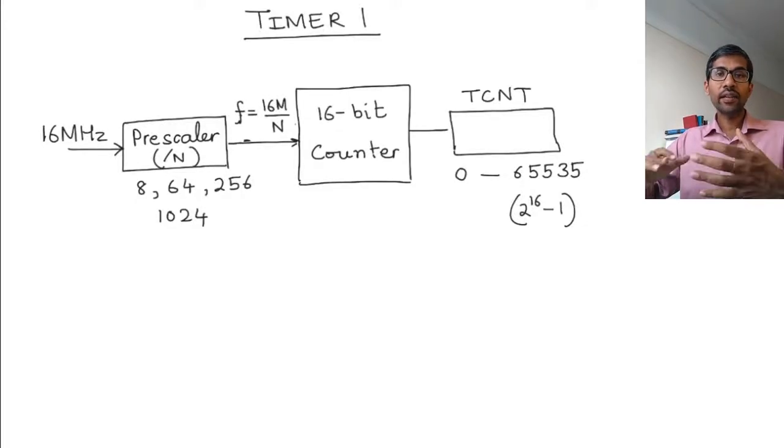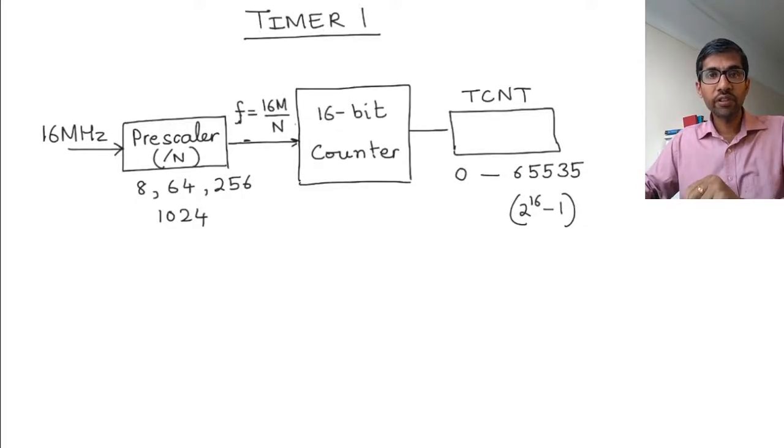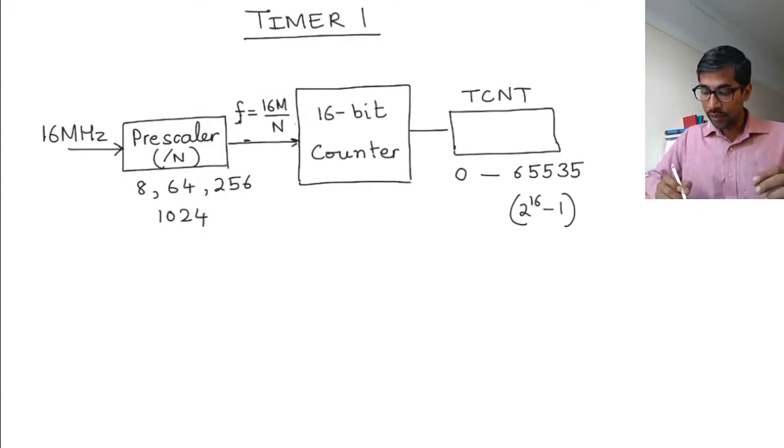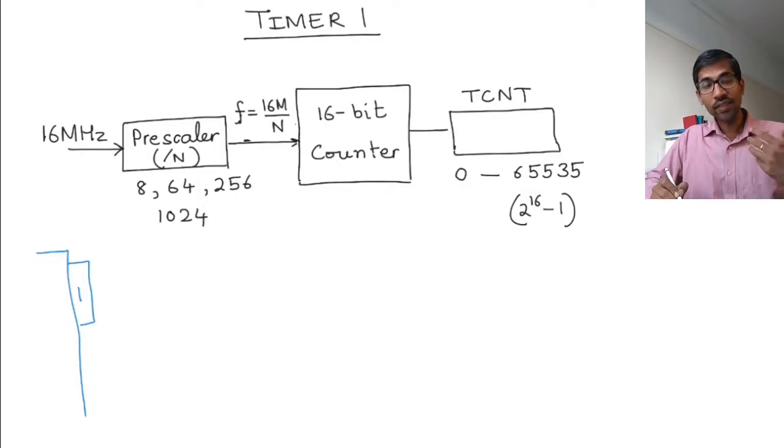Okay, so with that kind of definition of the bottom, the top, and the max and overflow, we can come back to talking about timer one and talk about the second scenario. We already looked at a scenario where we had a microcontroller and a microcontroller pin, let's say pin 1, and this pin was receiving an input. Let's talk about a situation where pin 1 is actually trying to give an output.